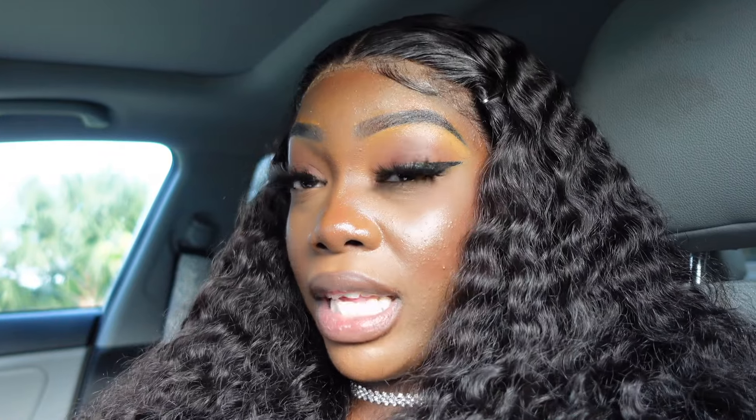Quick rundown: when I first got this hair it was 250 density and it was supposed to be 34 inches long. But after the customization and everything, this hair started shedding so freaking much — big bulks of hair just falling out. One day I woke up, was going to a doctor's appointment, started detangling, put my mousse and water in, and the hair just started shedding. I even got a bald spot somewhere in the back of my head.